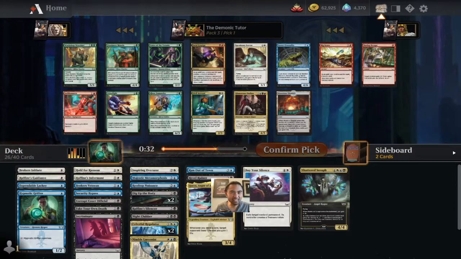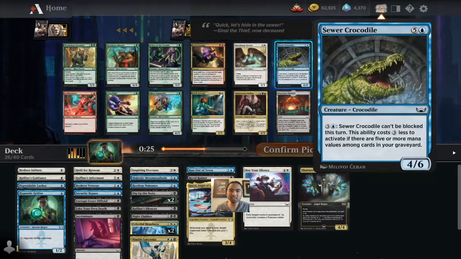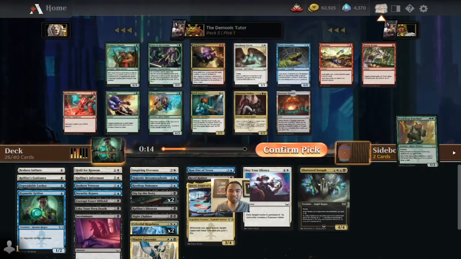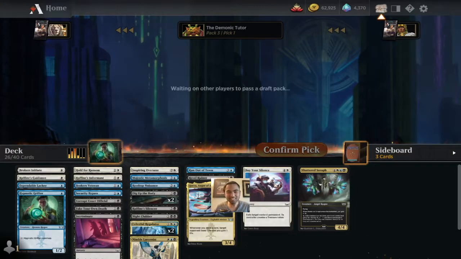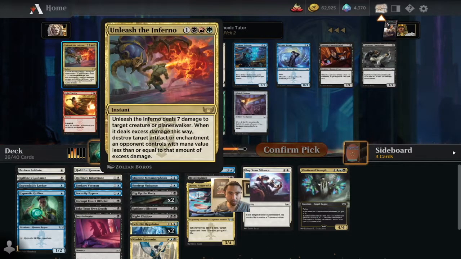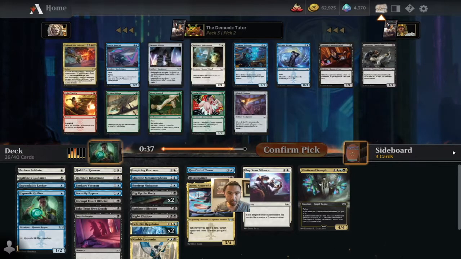Oh my god. We hardly have any black cards. We don't have any black cards to choose from. And a sewer... I might just hate draft this, man. I'm hate drafting this War Chief, dude. No. I mean... Okay. This is Unleash the Inferno. But we don't really have red or green.